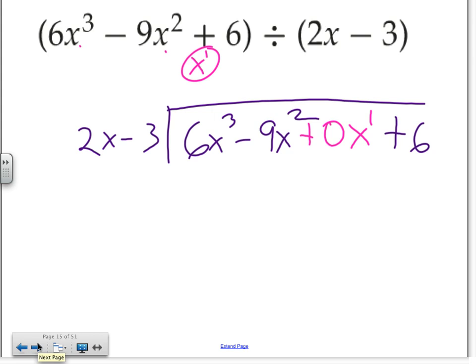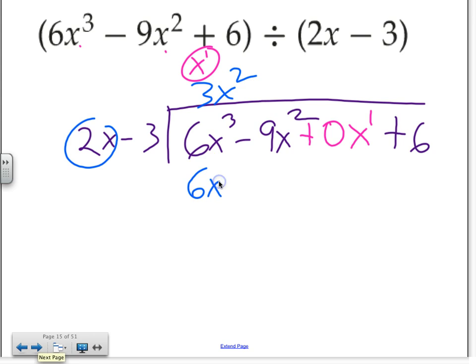Okay? So one thing that you need to remember every time you do long division is if any term is missing, you have to fill it in with a 0, just to have it there, and the associated correct term to it. So now that we have that filled in, we can start the process again. We look at the term outside and we start asking the question. 2x here times what is 6x cubed? 3x squared. Very good. And what do we do with the 3x squared? Distribute. So we distribute that.